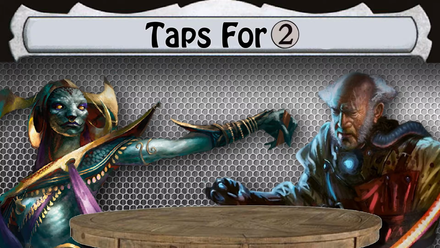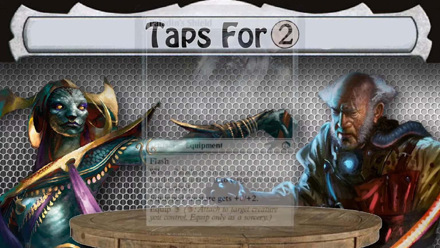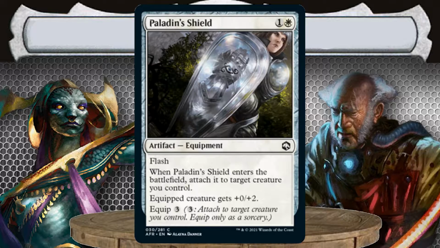Red Dragon, Devoted Paladin, Lurking Roper. The foil for this is Paladin Shield. 1 in a white artifact equipment with flash, and when it enters the battlefield, attach it to target creature you control. They've been doing that with a lot of equipment lately. When it enters the battlefield, immediately attach it, where it acts basically like an aura at first that you can move around. Well, in an instant. This one's got flash. An equipped creature gets +0/+2, and it equips for 3.